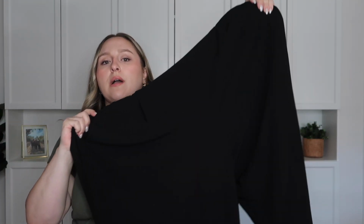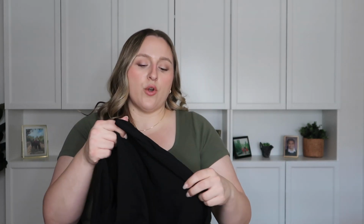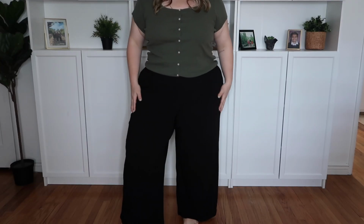I love them. Okay, these last two items, I think there may have been a slight misunderstanding with the sizing, so I was accidentally sent a 2X in these next two. This first one, I still tried on. I think I would have preferred one size up, but they're like a looser pant in general, so I was like, let me just go ahead and try these on. These are more of a pant that you would wear to work. They look like a nice, like, women's slacks almost. I don't know how to explain it, but they have pockets. They have a little pleat here in the front, which I feel like just adds to the professional look. The waistband is really thick and sturdy and stretchy, and the pants themselves are stretchy as well.